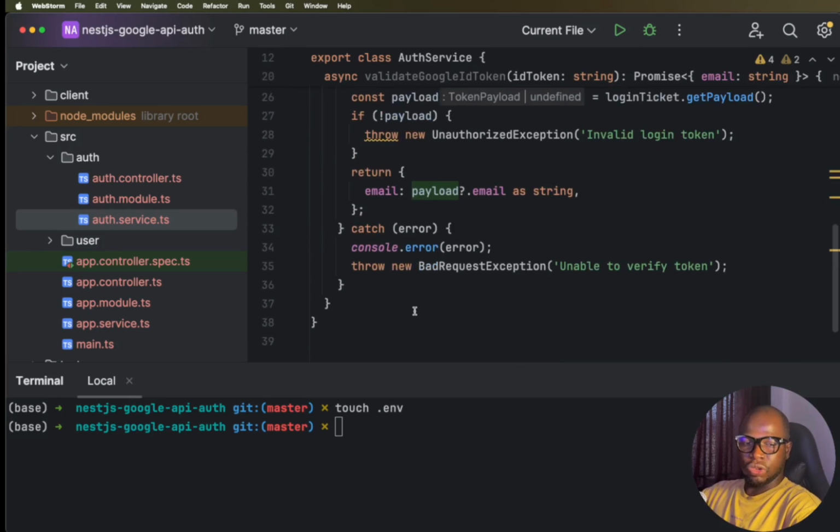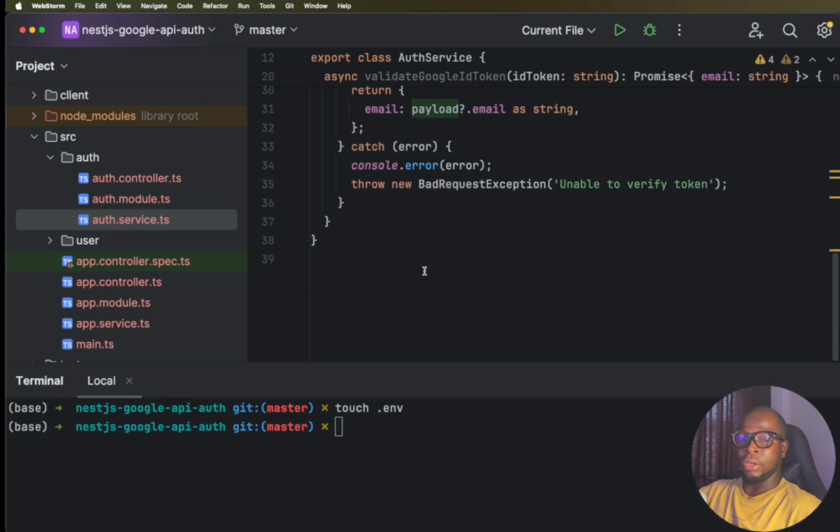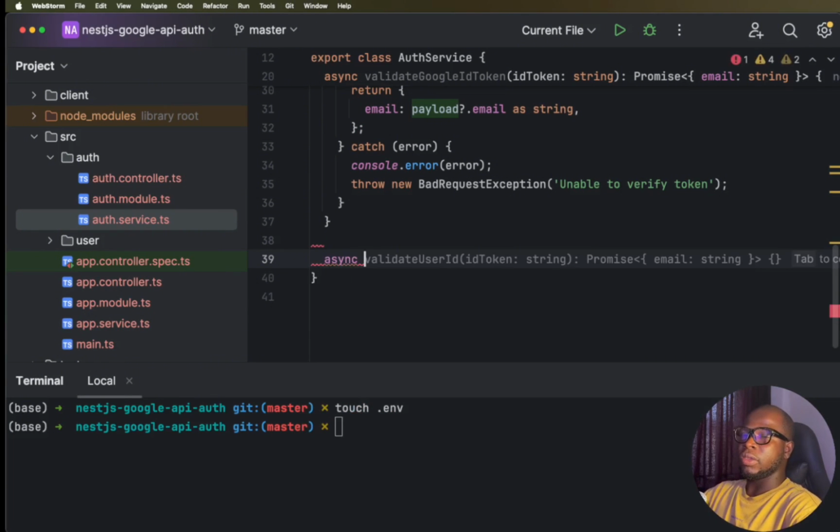The next thing we need to do is create another method actually, called Google login. So I'm just going to create another method, async await, call it Google login.